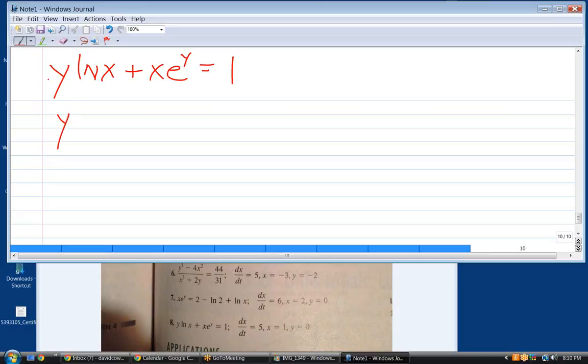Yeah, like I said, if you get in a pattern and you're using the product rule, always make your first term be the same as the term on the left. That way it takes all the thinking out of it. A lot of times a person can spend 10 or 15 seconds trying to figure out which one to do first, and there's no need to waste that time. So y, and then times 1 over x, and then dx dt.